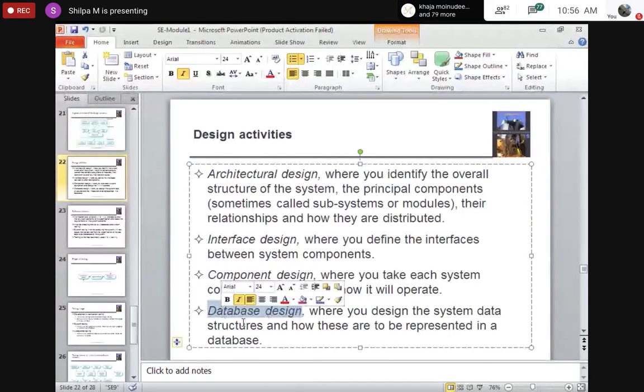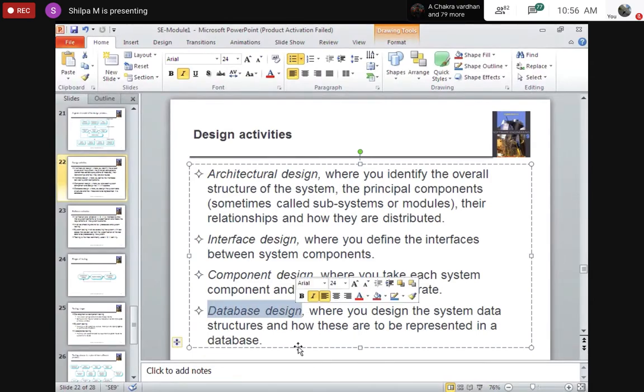Next, you have database design. Database design will tell all the data. What is the data involved within your system? Maybe student details, faculty details, college details, result, all that. So, how is all that data stored in the database? Who can access what? What are the security measures? Everything is given within database design. So design actually involves the overall design of your system or the product.